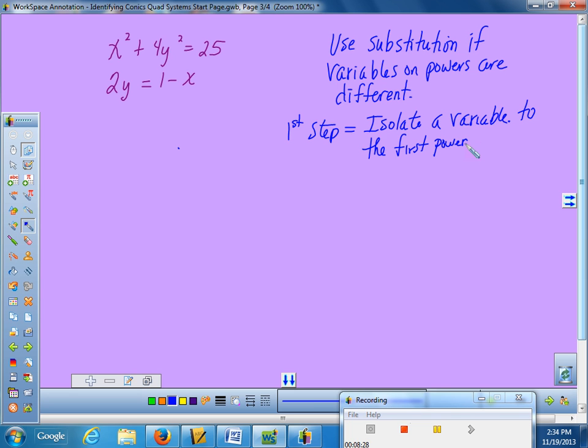So, do you want to isolate the y or the x? Why did you pick the x? Because it's by itself, you don't divide. Yeah. We could do the x, it's a 1x, we won't have to divide by anything. If I do the y, I'll have to do fractions. We'll have to divide by 2. Do you want to do fractions? So, I'm with Taylor, let's pick the x. I would just add the x over to the left, subtract the 2y over to the right.